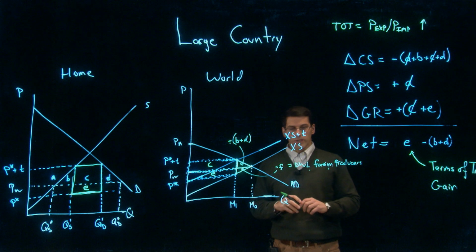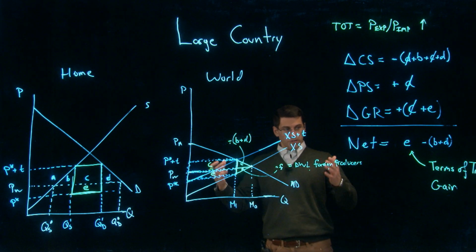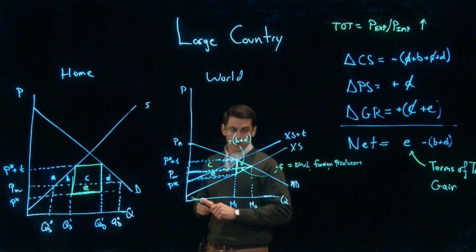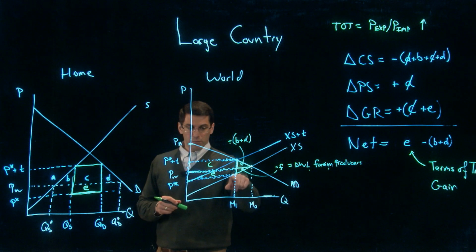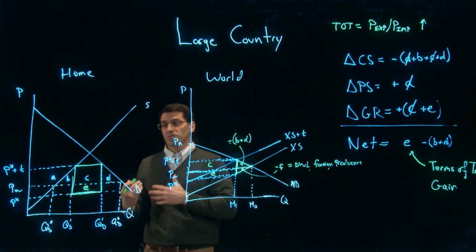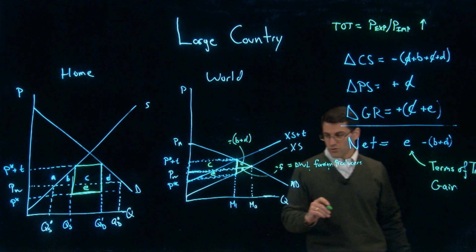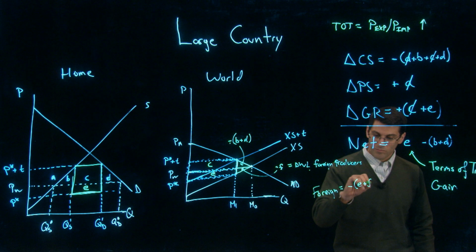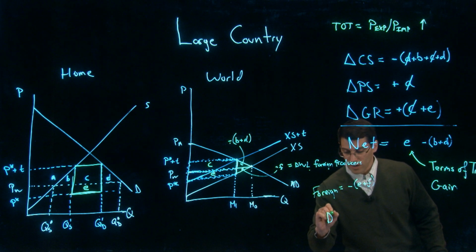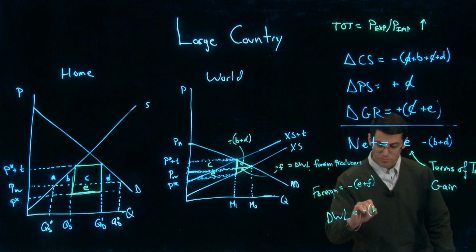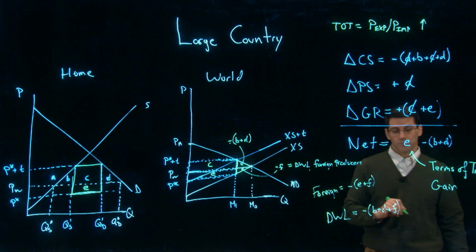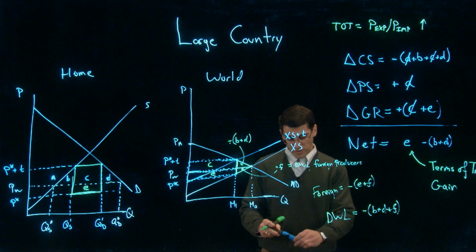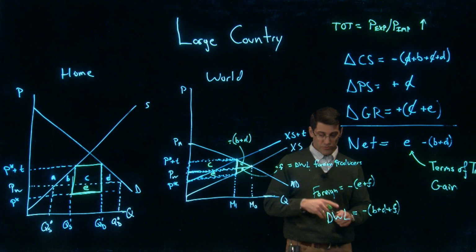So when you're looking at what's happening globally, we're saying, look, domestically, it's great. We might actually end up better off if we have a large enough terms of trade gain, so that if E is larger than B and D, the tariff can actually be welfare improving. But where is E coming from? E's coming at the expense of the foreign producers. Our terms of trade gain is a terms of trade loss for our trading partners. So for the foreign country, their net loss is actually E and that area F, which means that globally, the global deadweight loss is B, D, and F. We have three pieces to it. Now, you can't just focus on the home country anymore, because the home country's actions have an effect on world prices and therefore have an impact on welfare in the trading partners, or in the exporting countries.